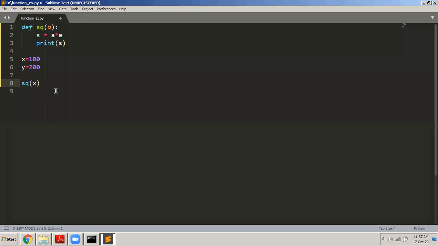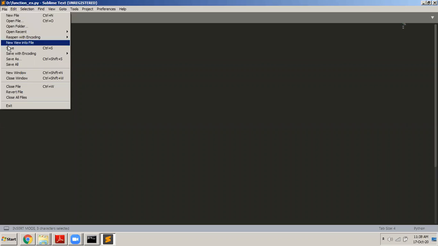So what Rupa is trying to ask is, what if I want to find the square of more than one number? So I can write SQ. By using functions, I can pass first the parameter 100, that is X, 100 into 100. So that will be printed. Then again, I simply call the function once again by passing the second parameter. The second parameter is 200. So 200 square will be displayed.